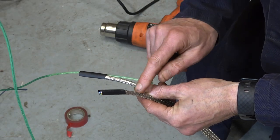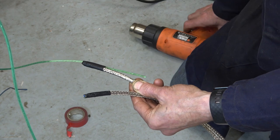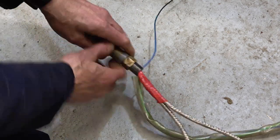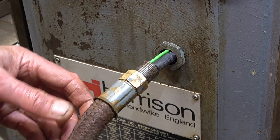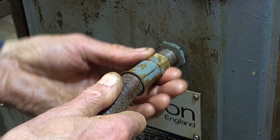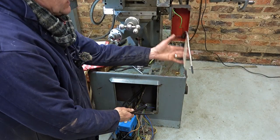Just temporarily, I'm putting some heat shrink on the end of this braid. And I've pulled the drawstring through one of them. And I'll let one of them run ahead of the other, probably like that. Okay, here goes. We're getting in there with this. I think we are. That's it. So all the braid, as I screw this in, is at least covered with a heat shrink sleeve. And if I secure it well enough inside the machine, there shouldn't be any chafing on any sharp edges. Right, they're in finally. One end. Other end.